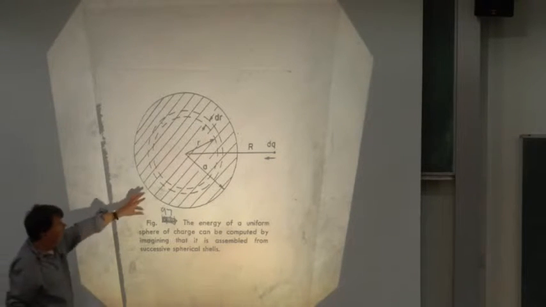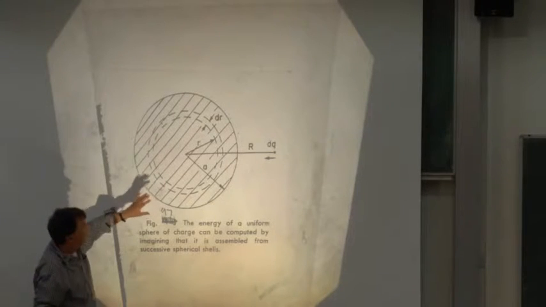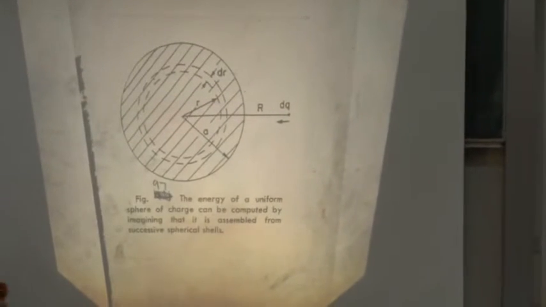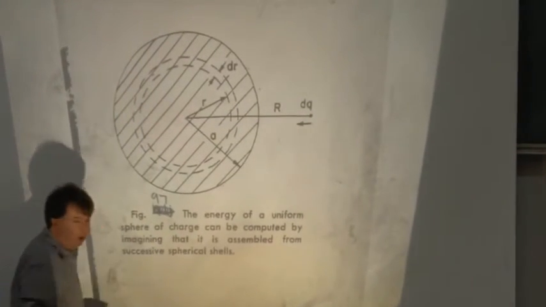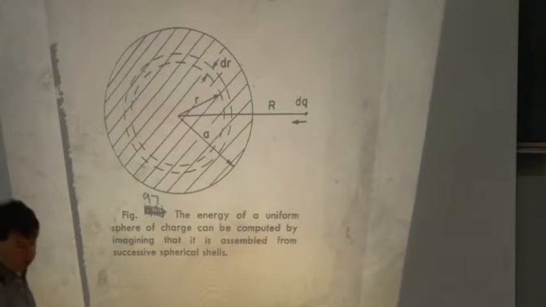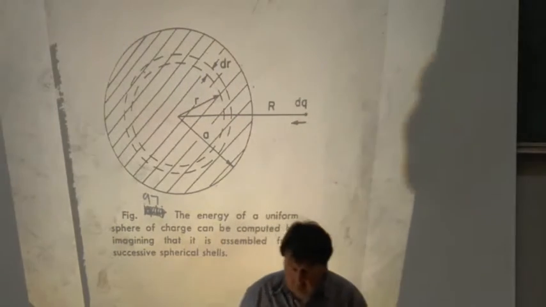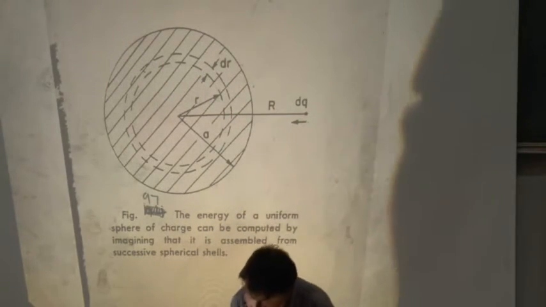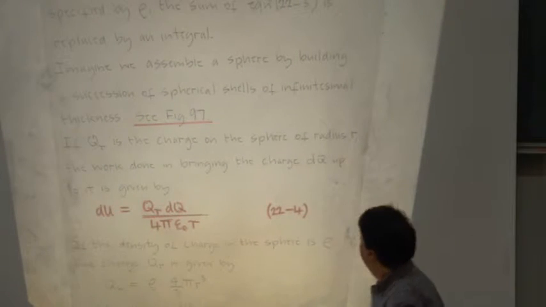Towards the end of the last lecture, I introduced this problem of having a spherical ball of charge. Here we're looking at a uniform sphere of charge, so we want to assemble a ball of charge with a uniform charge density rho. As is usual in here, because of the lack of blackboard space, I'm just going to run through exactly the lecture notes that are on the VLE, rather than try to write and rub them off all the time. It's up to you if you want to take notes as we go along.